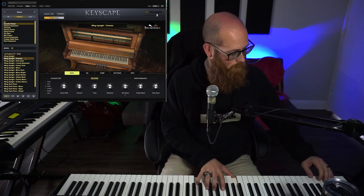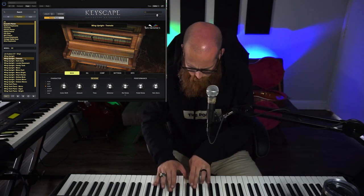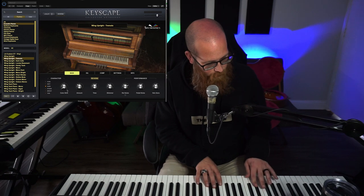Tremolo. So this is that tremolo pedal that I was talking about. Let's read that again so I understand what it's doing: metal balls on springy blades in contact with the string. So when the hammer strikes the string, their vibrations cause the balls to bounce. That's cool. That's really cool. Obviously, they're only above the D3.